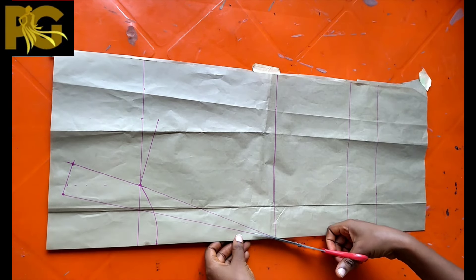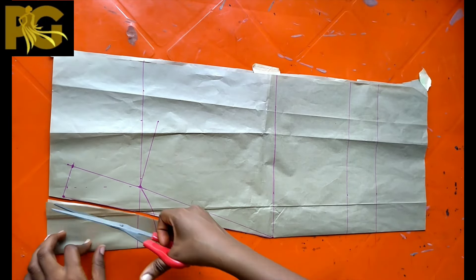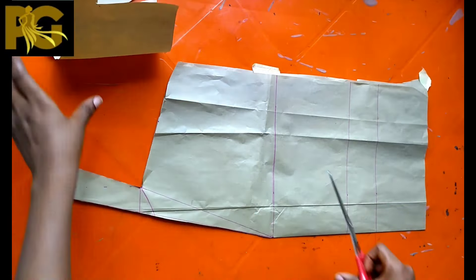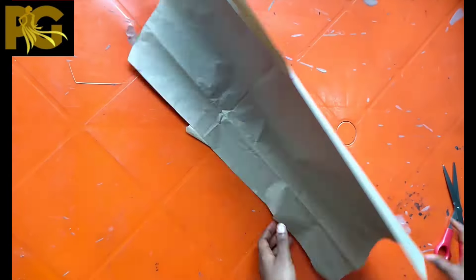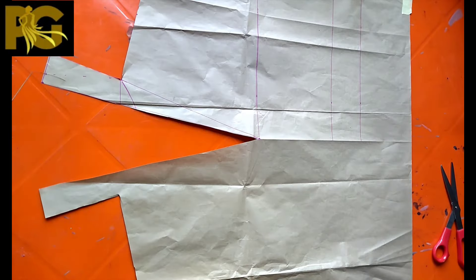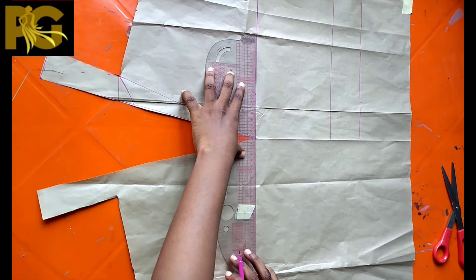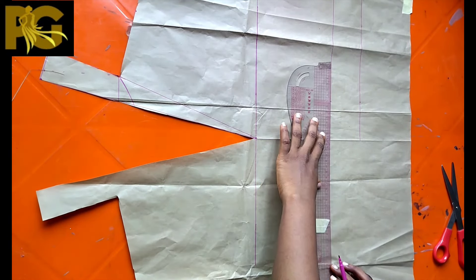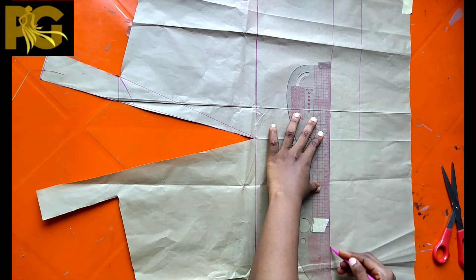When we're done we're just going to cut it out and our pattern is almost ready. What's left is to mark the designs. See — it's actually simple. Now we're opening up the pattern to start our designing. For this design there is no hard and fast rule — there are so many designs online, so just be creative with it. What you're going to see is just a guide; there is no hard and fast rule.